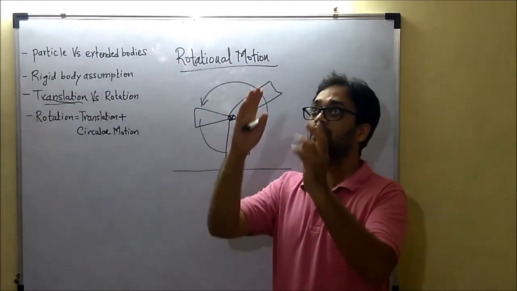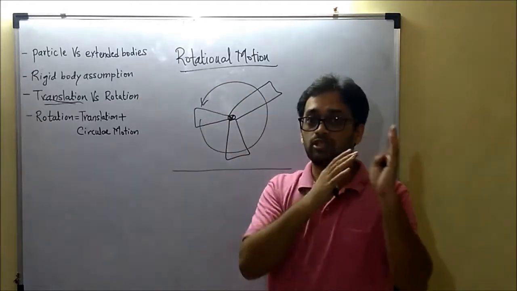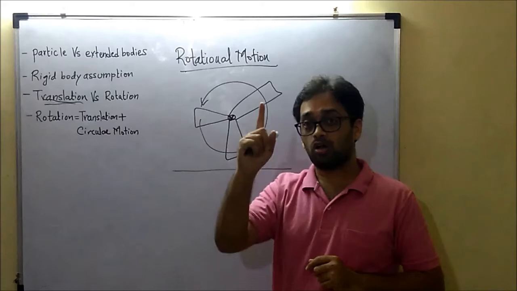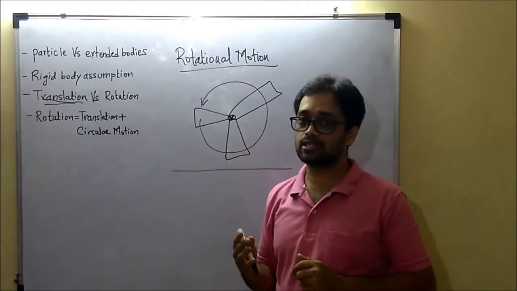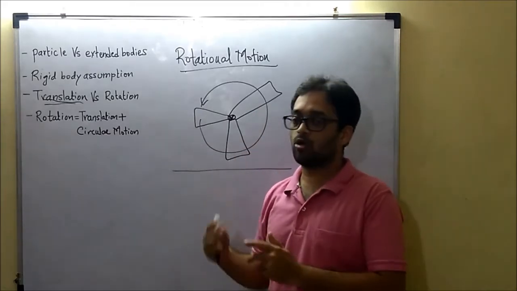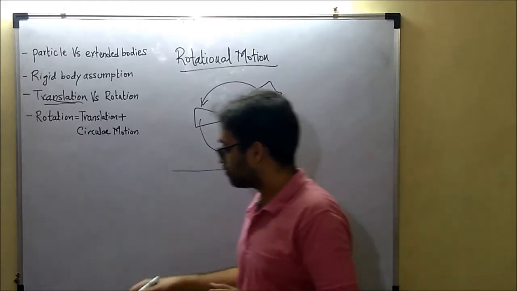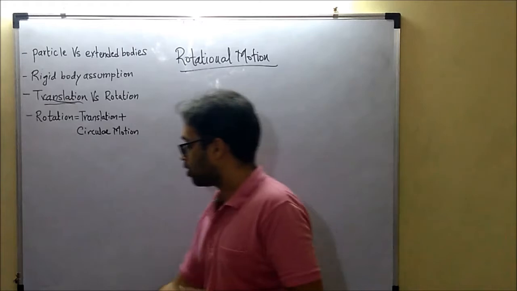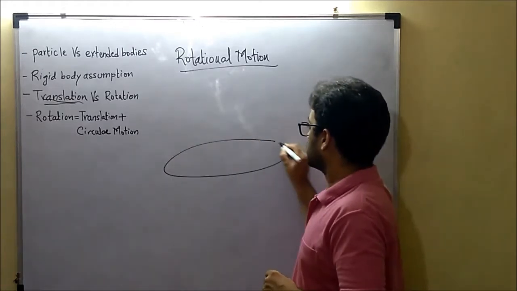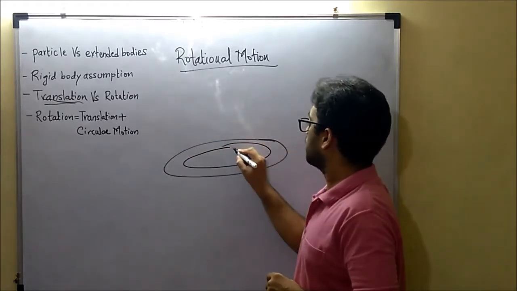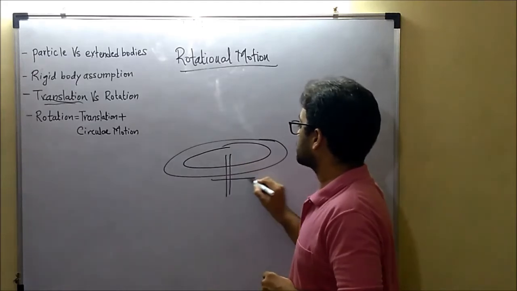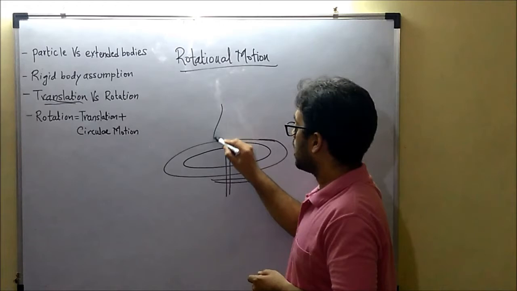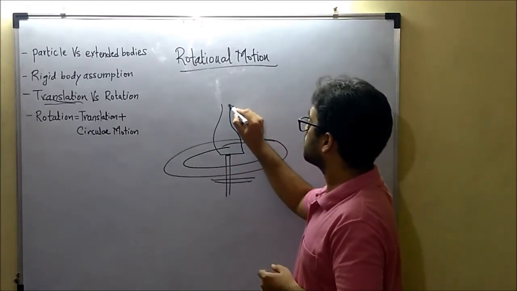So you don't see a net change in the position of the particles, but they have certain velocity about a common axis on the body, or maybe outside the body, and we will be considering different cases of such rotational motion later. Let us consider another example of a potter wheel. You all know what a potter wheel is, right? You make pots, and the wheel is fixed along a certain shaft. This shaft basically forms the axis, and you make different shapes of pots.